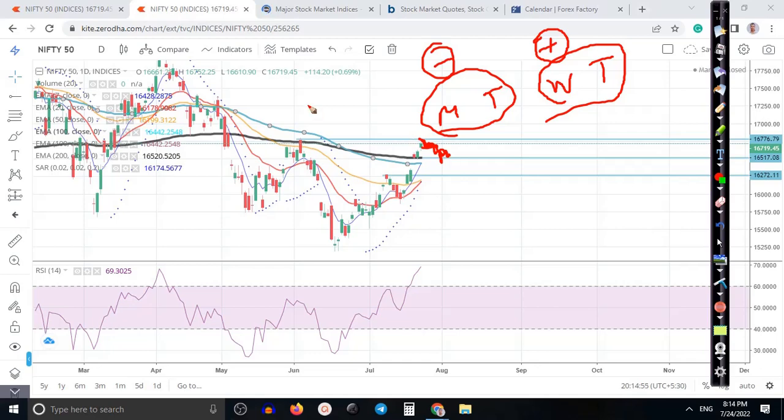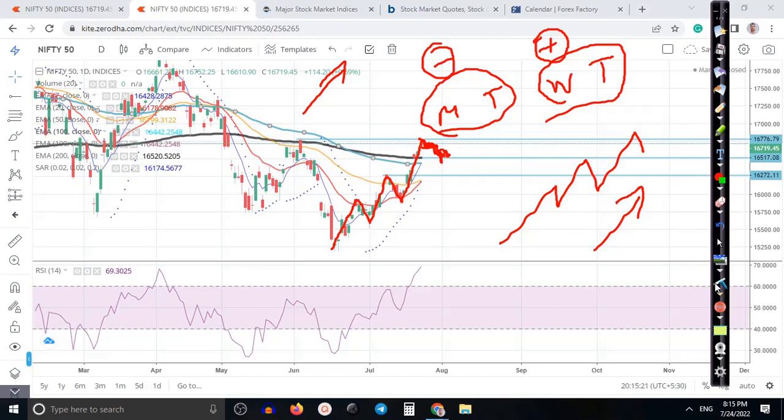So either way we are bullish. All right, so as I said, price never goes in a straight line. It goes up, pulls back, goes up, pulls back, goes up, pulls back. Finally, we have seen price go up, pull back, go up, pull back, go up, and some correction may come somewhere there. So now the question is, where is the correction level? We have to identify our entry point.